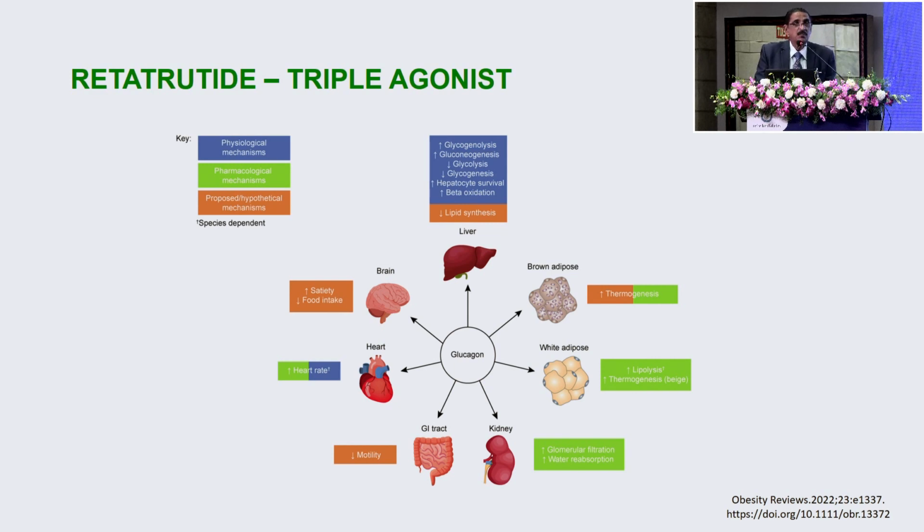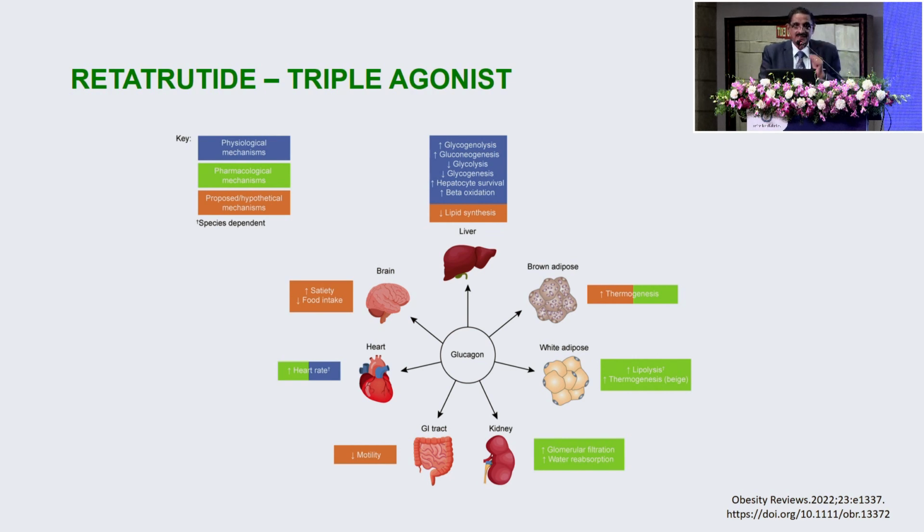Retatrutide is a triple agonist with glucagon. I was really worried. How can you give glucagon? Because glucagon, we always consider it as an enemy. But the enemy is actually so helpful in this situation because hyperglucagonemia has two important effects. One is that it stimulates insulin secretion. So indirectly, we get benefit out of our enemy.